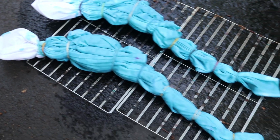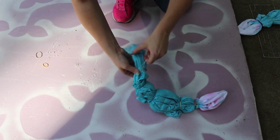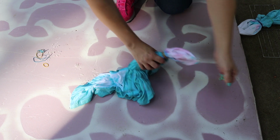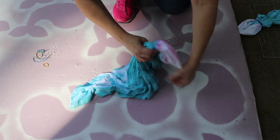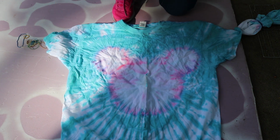So here's what it looks like. I always leave my garment outside for 1 day at least. If it's hot, that's better to get that color soaked in. If not, you can also stick it in the microwave in a plastic bag, but that'll help the color really stay on it. And you can see, look, there's my Mickey.